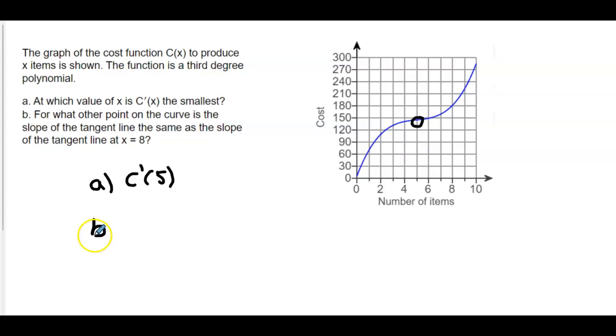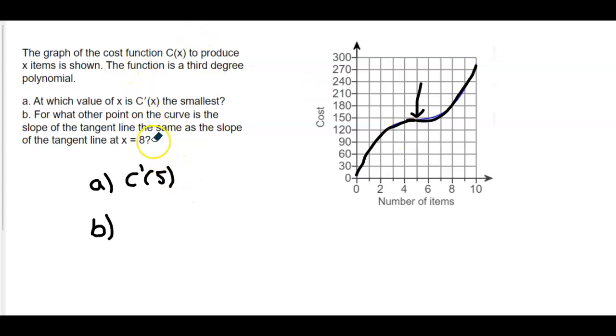Now part B is a little tricky. It assumes that we understand that a third-degree polynomial will be symmetrical with respect to an inflection point. Now, it doesn't really make it obvious that this is an inflection point, so this might not even really be a fair question. But if we're to assume that at x equals 5, the function moves from being concave down to concave up, then we can treat x equals 5 as the x value with which the inflection point occurs.